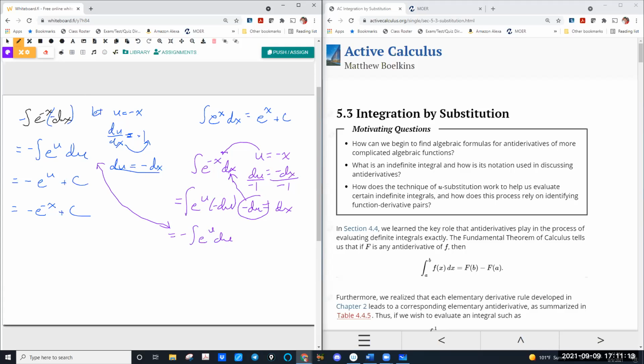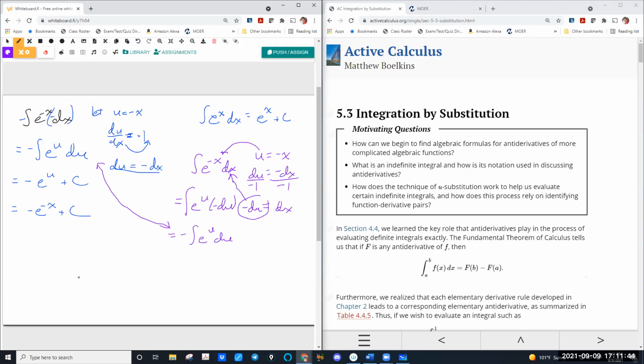When I'm doing problems, examples, you'll see me do it like I do in the blue. I like to change what's in the integrand and compensate outside. But I know there's a lot of people who like to solve for the dx and do a direct substitution. Neither way is better or harder or worse than the other. So kind of user preference on that. I just wanted you to know that both ways are fine.